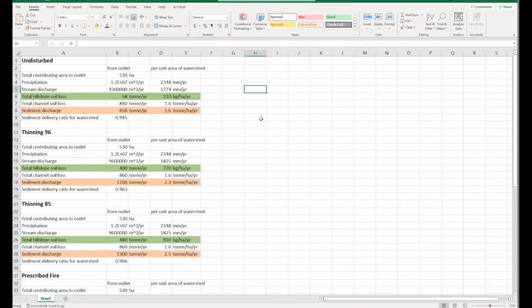Ideally, before you run all the scenarios, you want to make sure that your undisturbed results make sense. Like I mentioned, if I was to really have to analyze the WEPP results for this watershed, then I would first make sure the climate file is representative of the area, and then I would tweak the soil and channel parameters to make sure I'm not over or underestimating the channel sediment yield. And then I would run all the scenarios. But I could also calculate sediment yield for each treatment as percent increase from undisturbed conditions, and then the absolute values would not matter as much.